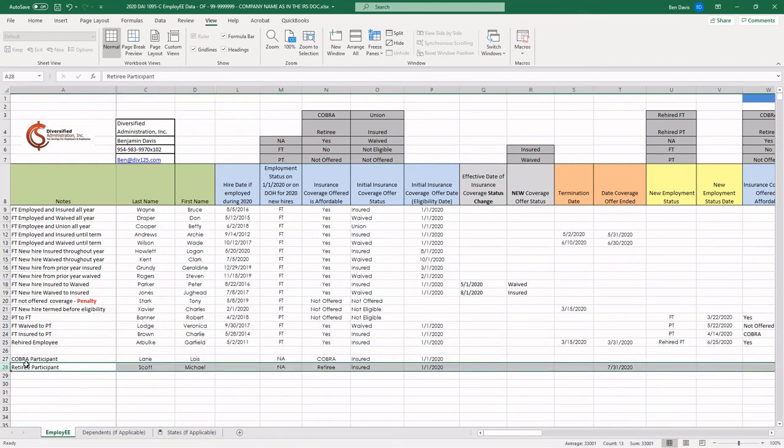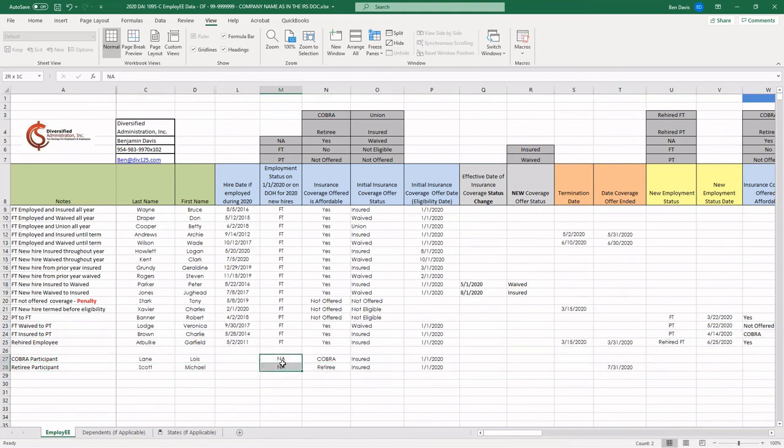COBRA and retiree participants are entered very similarly. Neither one of them is an employee. They both get NA. While Lois Lane got COBRA, Michael Scott is a retiree. And they both started the year, similarly on January 1st. And just like COBRA, this must be insured. Similarly for retiree, this necessarily will be insured.